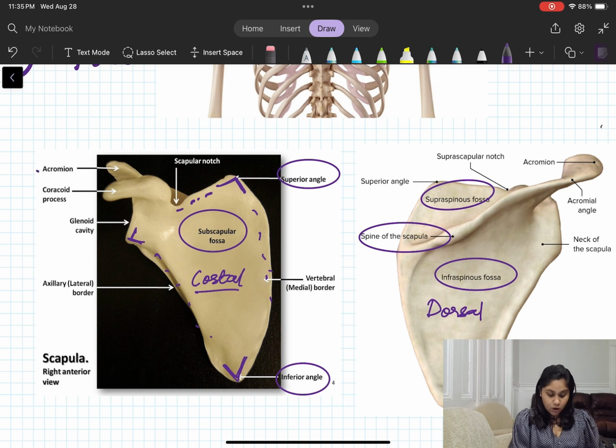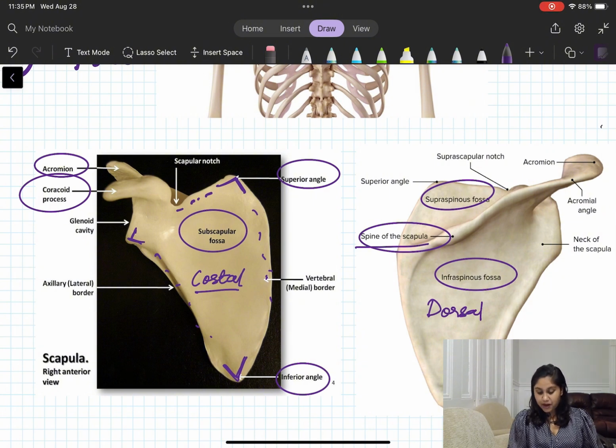The first process is called acromion process. The second one is called coracoid process, and the third one, as we already saw, is called the spine of scapula or the spinous process. So let us see the main attachments of the coracoid process. It is 3 muscles and 3 ligaments. So the main 3 muscles are, you have the coracobrachialis, short head of biceps brachii, and pectoralis minor. And then the ligaments are coracoacromial ligament, coracoclavicular ligament and interclavicular ligament.